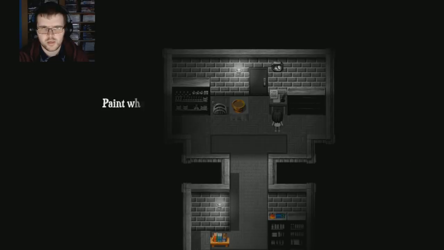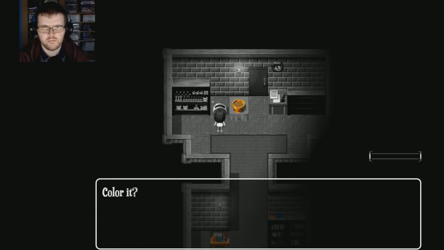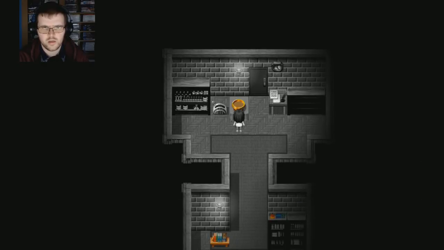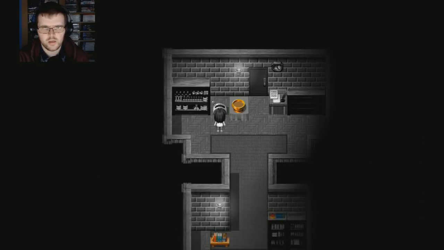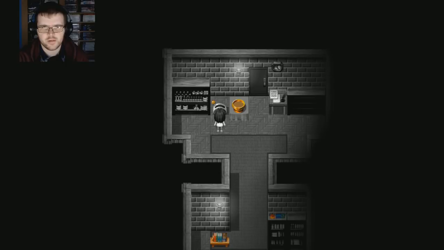A dreamer's note. Paint what you want to use. A door with no colour. Paint what you want to use. Your painting brush doesn't have the right colour for it. The paintbrush now has colour. Ooh. A metal lever with a yellowish brown handle. Nothing happened. We need something else now.